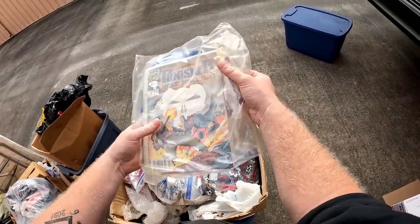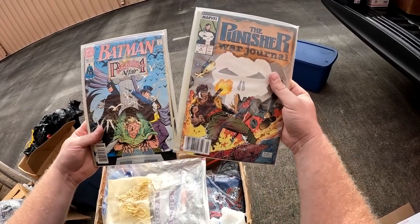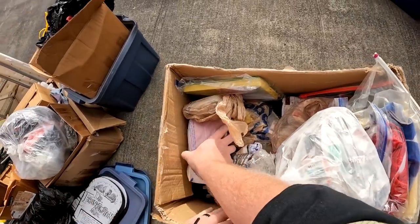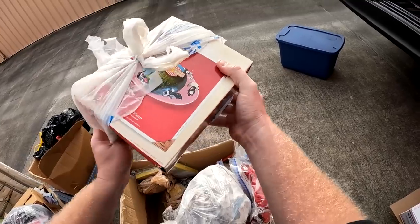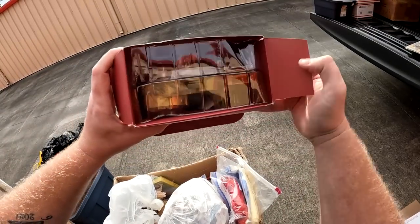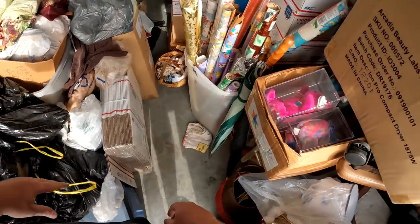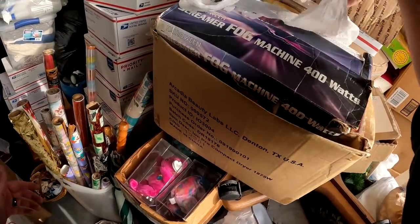Look at this — I didn't even see these comic books on top: The Punisher, Punisher War Journal, and Batman: The Penguin Affair. We'll put those to the side just in case. Another Hallmark ornament — oh you guys, this is wicked, this is 100% in here, it's heavy. Look at that — a Harley Davidson 'Around the World' ornament. Let's open it to verify — sure enough, brand new in there. Just wrapped up in a random bag at the bottom. And then you see beanie babies — they've got those preserved.